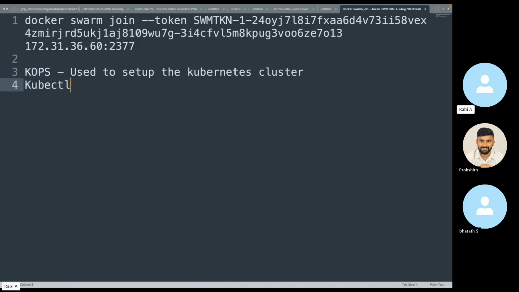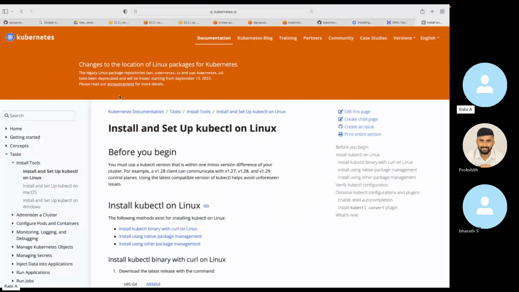Then we have kubectl used to interact with the cluster, like create a pod or your storage or whatever you want to do. So basically giving the instructions. We do that by making use of kubectl. Okay, so that is what we have to install.